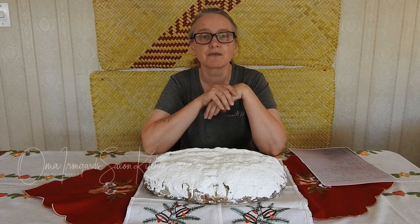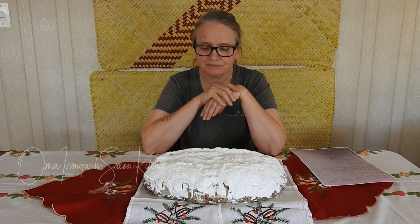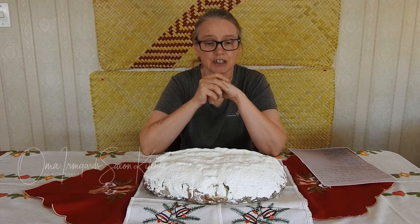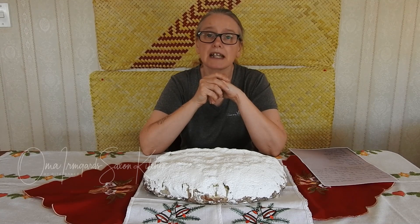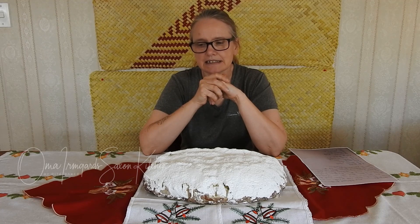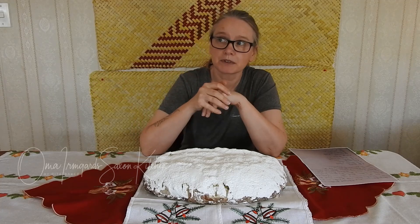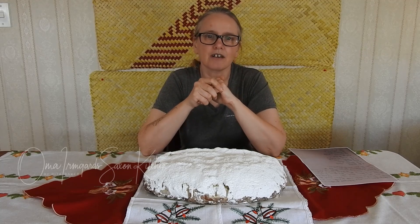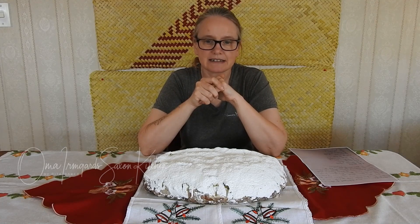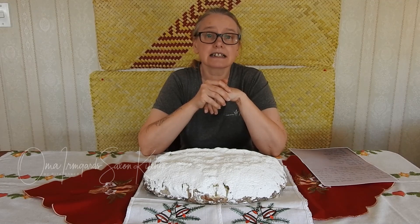It lays claim to be one of the oldest. It was first mentioned in 1474, so a long, long time ago. Back in those days, this type of baking was made before Christmas during a fasting time. The Catholic Church decided it should not contain butter, so it was originally made just with wheat flour, yeast and water — a pretty bland product. The Saxon rulers petitioned the Pope for a record of 40 years, three successive rulers. And in 1490, he granted them what is called the butter letter, or Butterbrief, allowing the Dresden bakers to use butter in their Stollen.